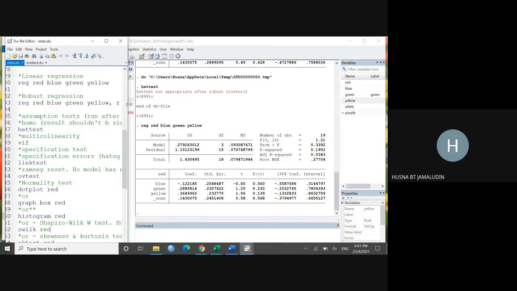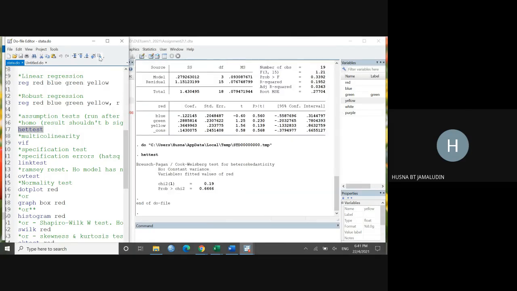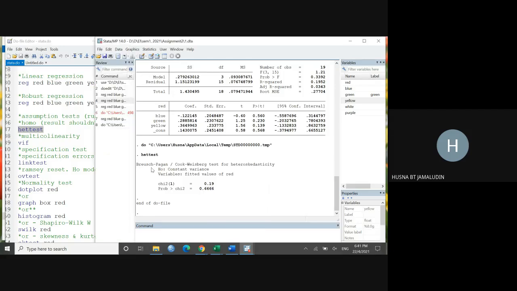To make my life easy, I just execute it from my do file. See? You can see that you are using Breusch-Pagan. So this is your homogeneity test or heterogeneity test. You can see that your p-value is not significant, which means that you have homogeneous residual variance, which means that, well, this is good. If let's say you have a heterogeneity issue, then you have to change your equation to fix your heterogeneity issue.